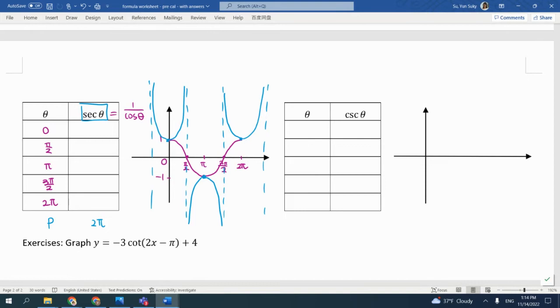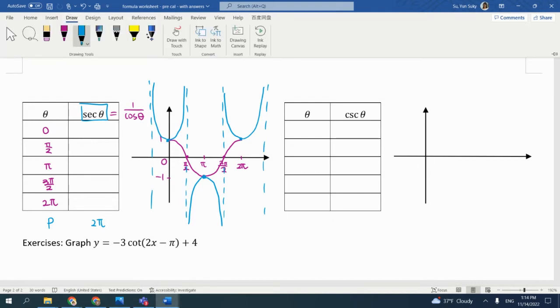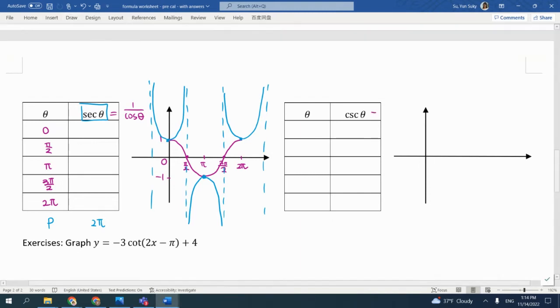Is that okay, everybody? Yes? Okay. So yeah, you must know how to reproduce that, because you need to remember all of these for exam 3 next week. Okay, cosecant, 1 over sine theta. Yes? The special angle. Questions? Are we all good?